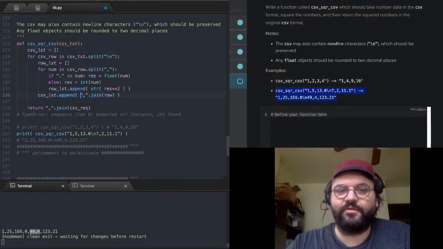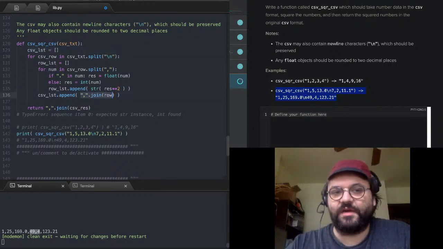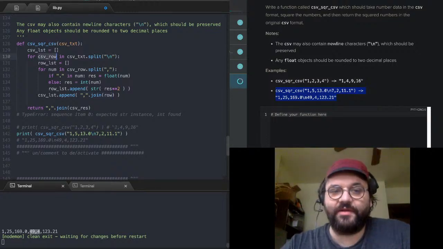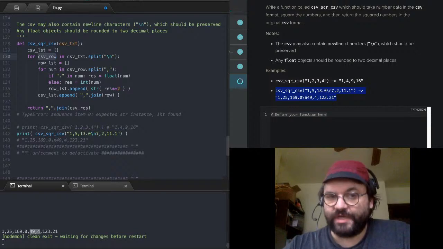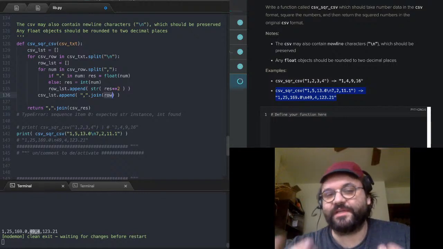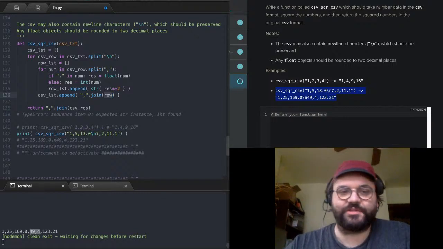The row is now, like it started, a row of comma separated values in a string. It's just that each element separated by comma is a squared version of the original.